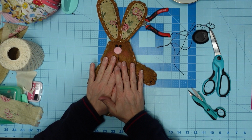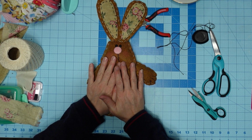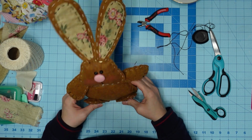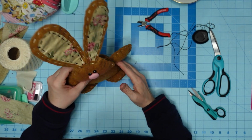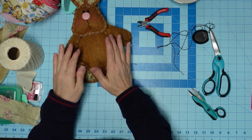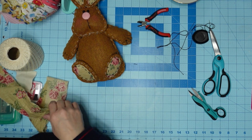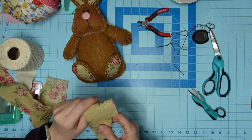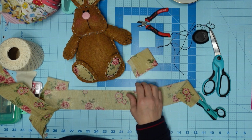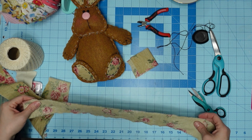Hold that down. Make sure them get good and attached. Need a little more bean bag stuff. All right, now we are going to attempt to make a bow.